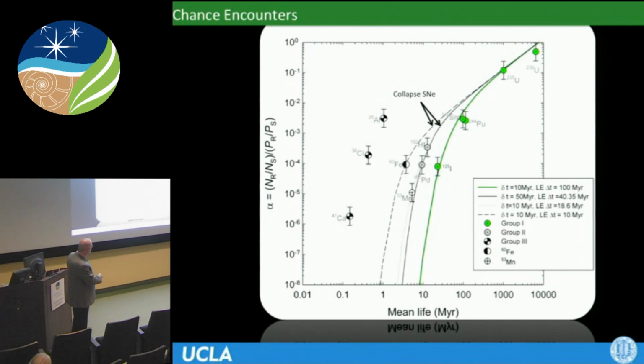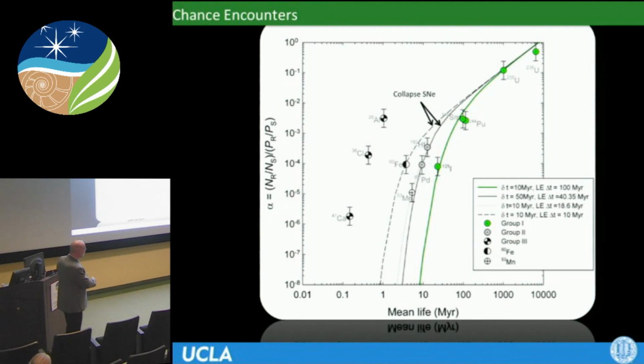And I should add, something I forgot to say with the AGB stars is, if you're standing at some average position in the galaxy, you should expect to encounter AGB material on a beat rate of something like every 50 million years. So 50 million years is a nice delta T, if you like, for AGB star encounters, and 10 million years is a nice beat rate, if you like, for supernova encounters. So those curves make sense in terms of those timings. But manganese-53 has to be on its own curve, so now we have 1, 2, 3 curves.